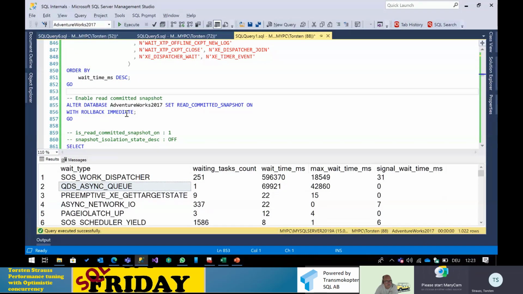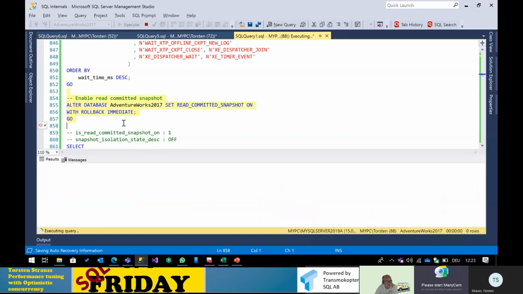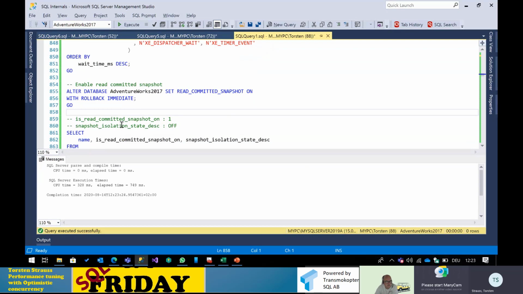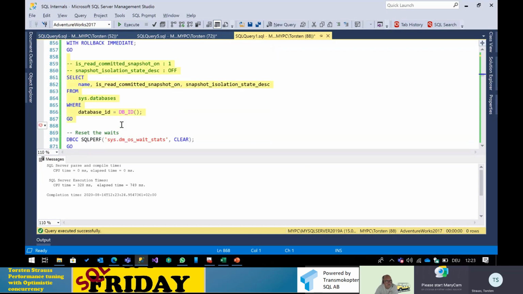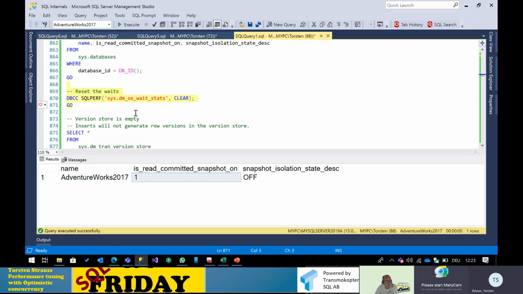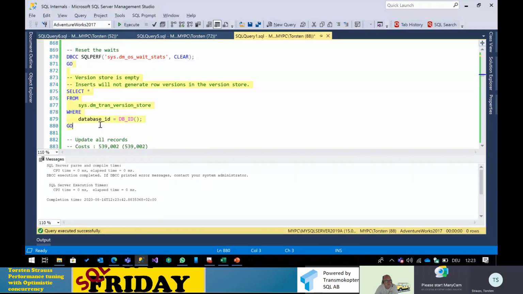Now I will enable read committed snapshot isolation. Now we have optimistic concurrency in place, which becomes the default of the session for the database. Just to make sure that it is working, yes, it is enabled. Otherwise, nothing is working anymore. And now I will repeat exactly the same example. I will clear the wait stats. And there's one DMV which we are going to use over and over again, which is sys.dm_tran_version_store_space_usage, which tells me the page allocation of the version store within the tempdb.